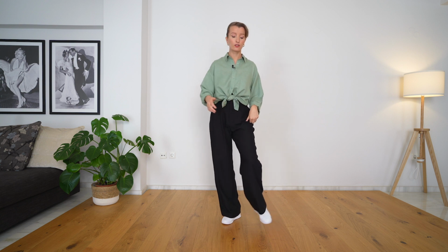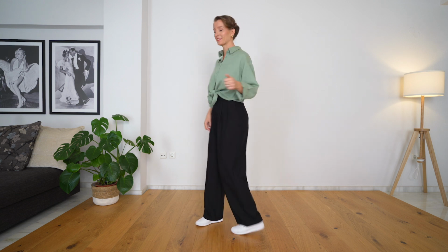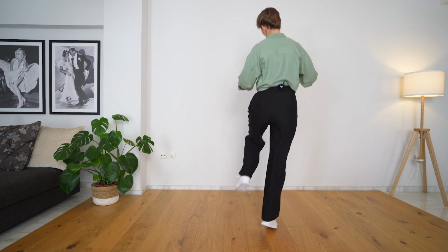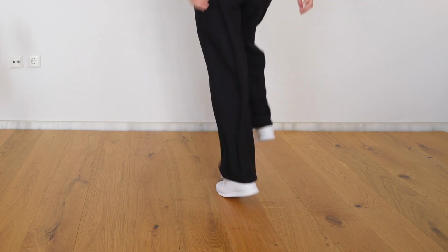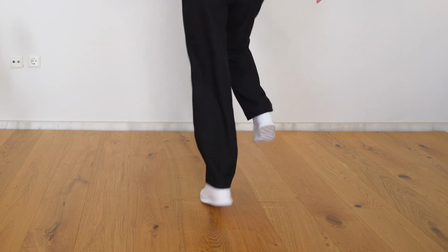Now let's try to do the exact same thing, but starting left, stomping, hopping, switching, and then starting the flapping with our right. Take a look. A, 1, 2, a, 3, a, 4, 5, 6, a, 7, 8. Ba, tu, ka, ta, ooh, ta, di, ta, ta, ooh, ka, ti, ka, ta.